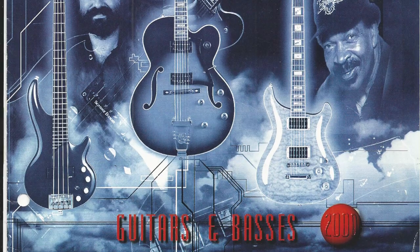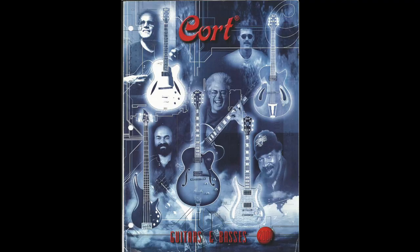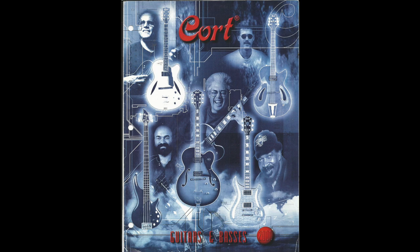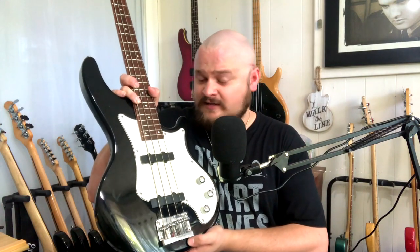Mr. Curbo made these high-end boutique basses throughout his life, but it appears he first teamed up with Cort to make the Cort Curbo bass in 1998 — or at least that's the year most say it first came to be. While I'm sure it was developed and even released in 1998, I haven't seen it in old catalogs until the year 2000 or 2001. While Cort might say they worked together in designing these basses, really they were designed by Greg Curbo himself and manufactured by Cort, many of them made in Indonesia. This Cort Curbo Retro Edition was released in 2004, and today it's actually pretty rare to find one. They came in black and sunburst, and I believe there was a five-string version as well.